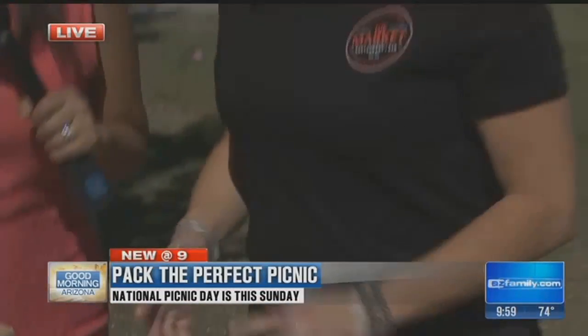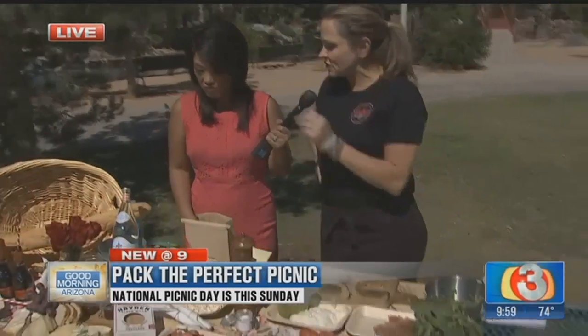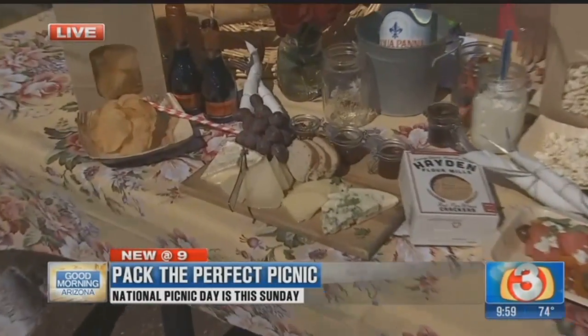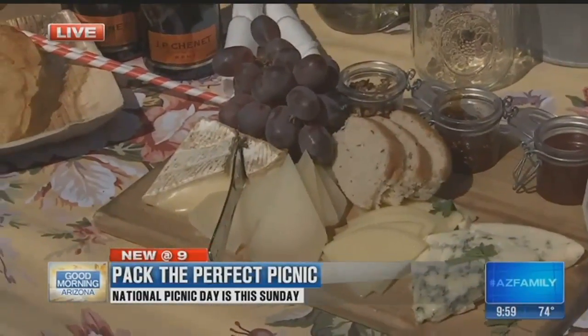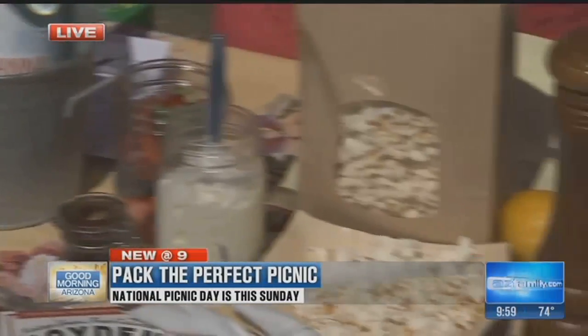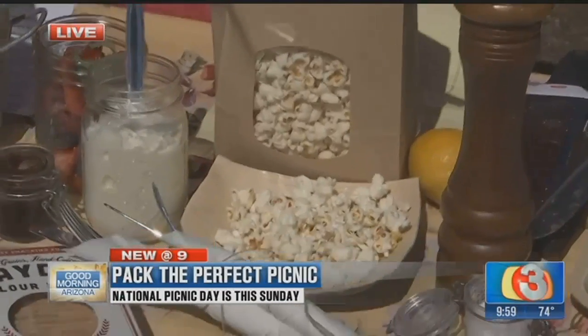That almost looks too pretty to eat. A cheese board — something like that. We do this at the market, but if you want to do it at home, just hit one of your local grocery stores. Get a piece of wood or even a pizza palette and wrap it up for the visual. We have some chips, and some fun dirty popcorn — popcorn with butter, a little lemon zest, and Parmesan cheese. Just pick food that's all ready to go.